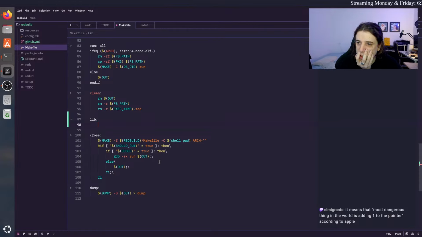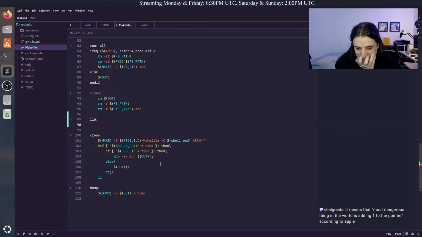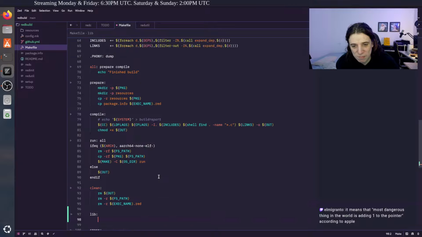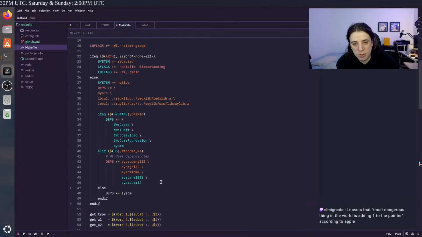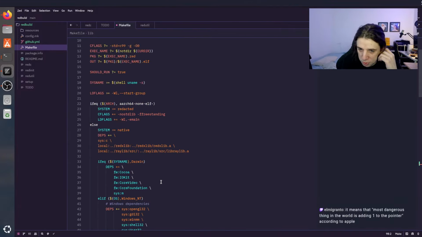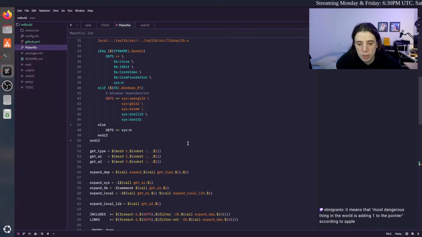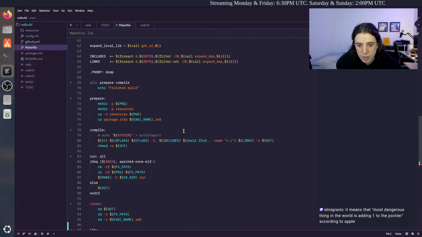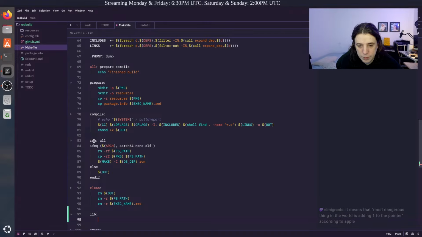The most dangerous thing in the world is adding 1 to the pointer according to Apple. Yep. And Rust will just have an aneurysm if you try to do that. Alright, maybe it's not as simple as I said. Where's the actual compilation happening in compile?